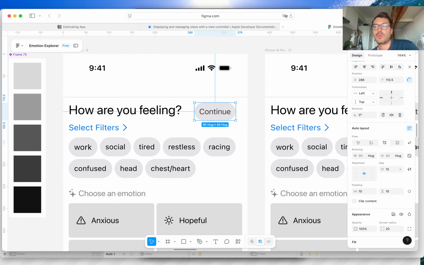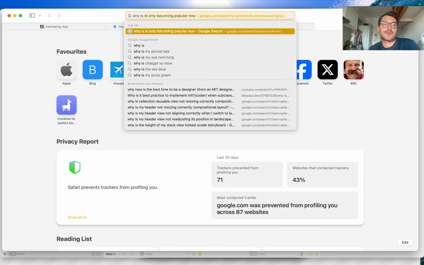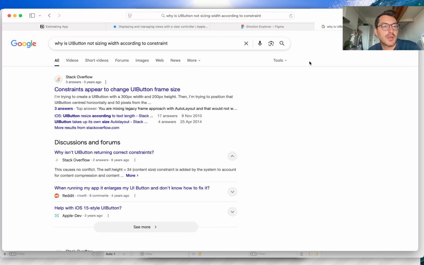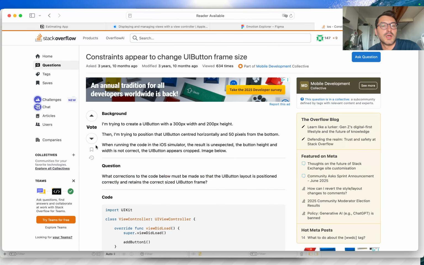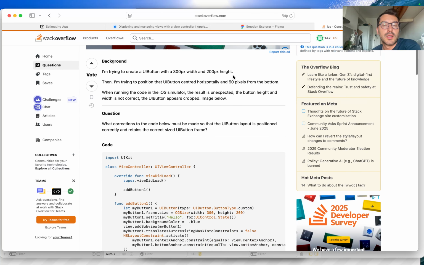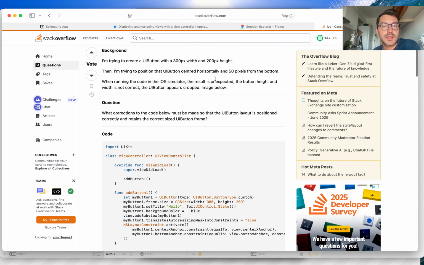So why is UI button not sizing width according to constraint? So this guy is trying to create a button with a 300 pixel width, 200 pixel height.